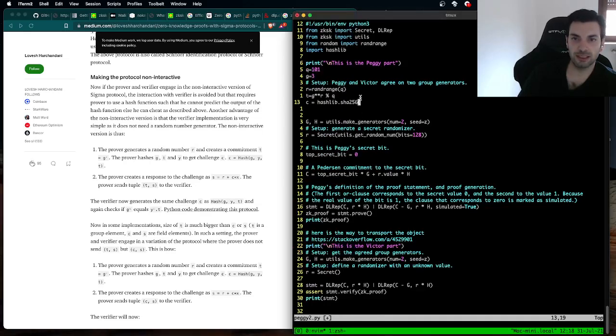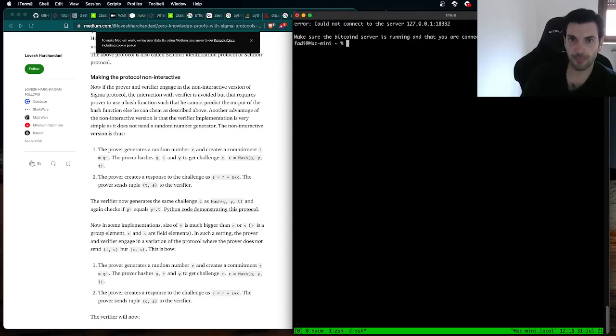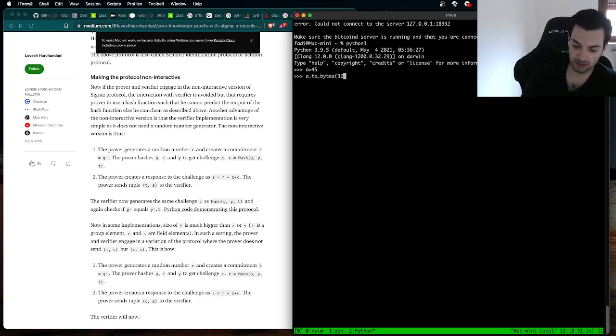Okay, so we have this thing here. But I have to transform it. Python. Great. Let's say I have a number 465, and I have 2 bytes. Okay, so I can say, let's say 32 bytes, big endian order.